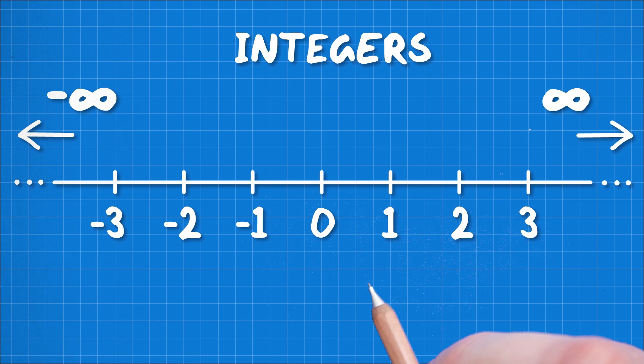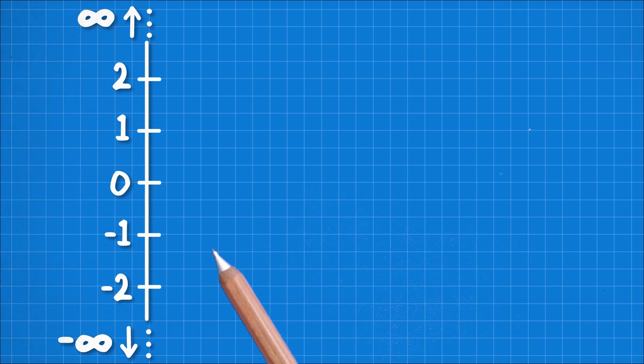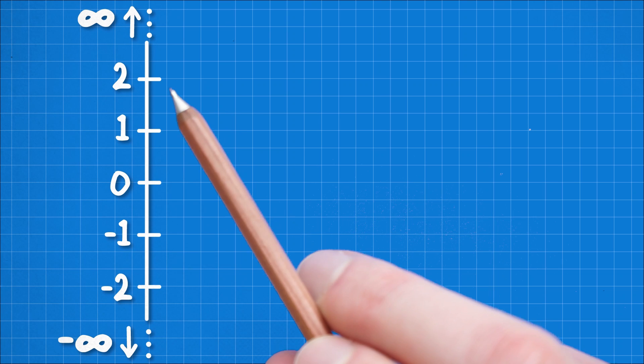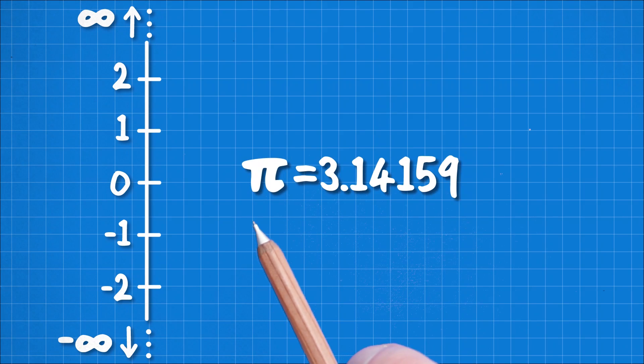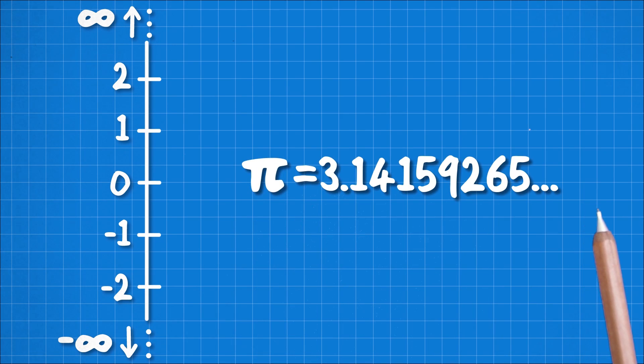So I think this is mostly what we think of as infinity. But now let's look at a bigger infinite set of numbers. We're going to look at the real numbers. So we've still got our number line, and it goes from minus infinity up to positive infinity, but this time we're allowing ourselves to have decimal places. So now we can include the numbers like pi, which go off to an infinite precision of numbers.